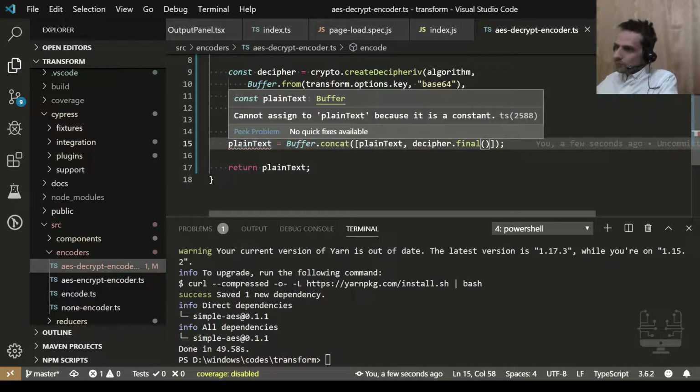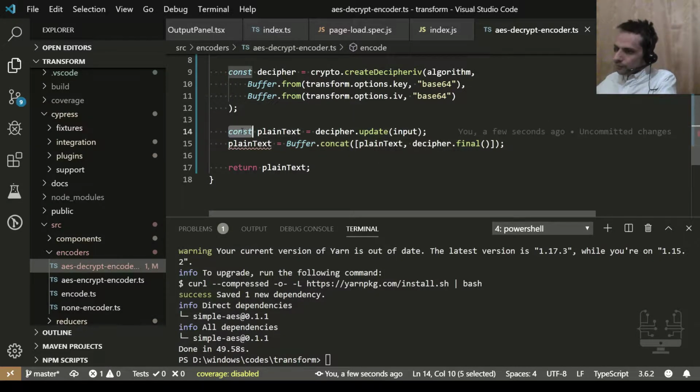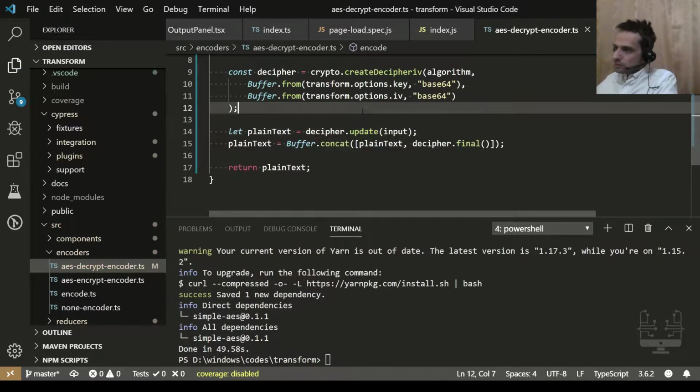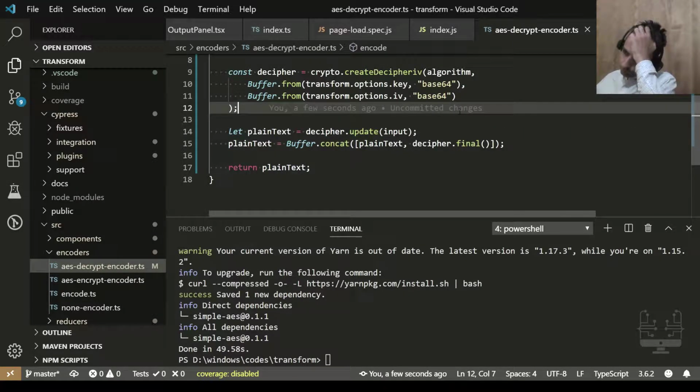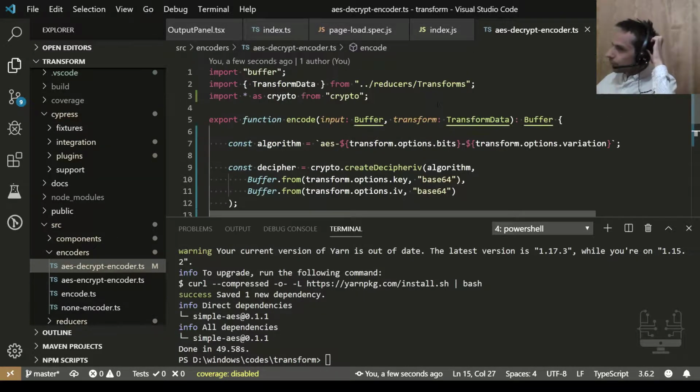Okay. Right. Hopefully this will work. It should decrypt.